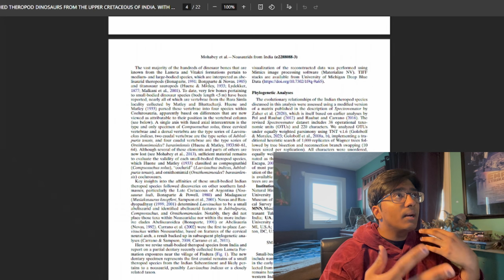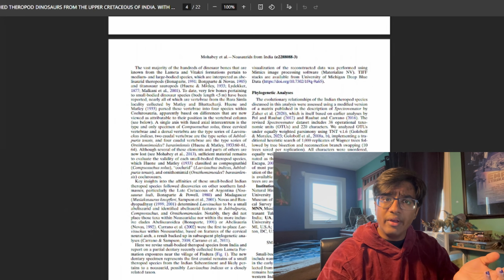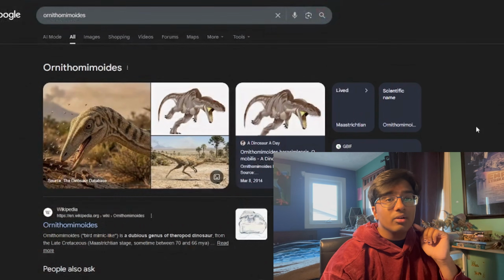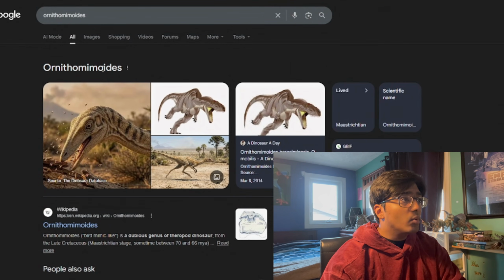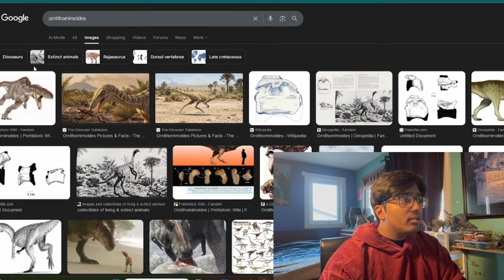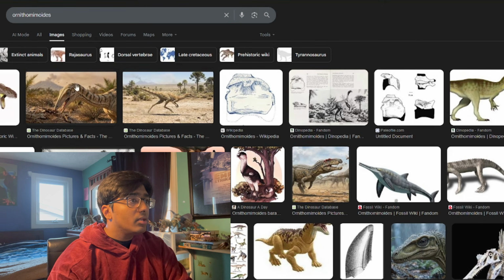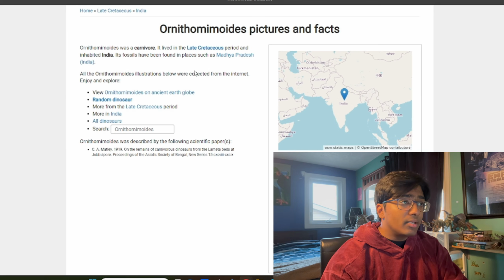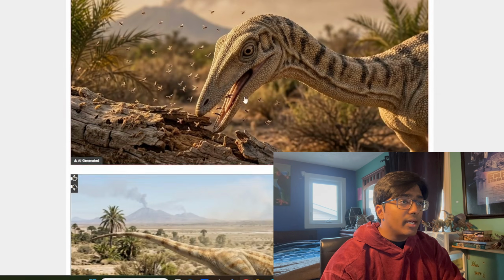When I was looking up these names to figure out what they were, this one website kept coming up consistently. As you can see here, I am currently looking at Ornithomimoides, which is a dubious genus because I'm pretty sure it's just caudal vertebrae. There's barely anything except for these two, which stand out. These are from the Dinosaur database, and it looks like a troodontid. And I click on it, and oh, it's AI. It's AI, and that's kind of weird.